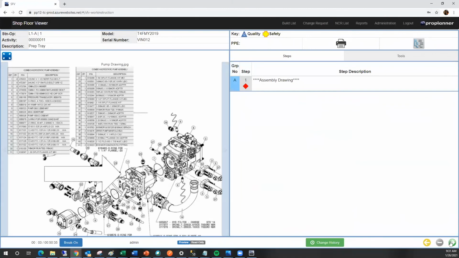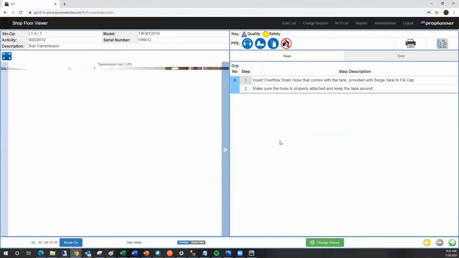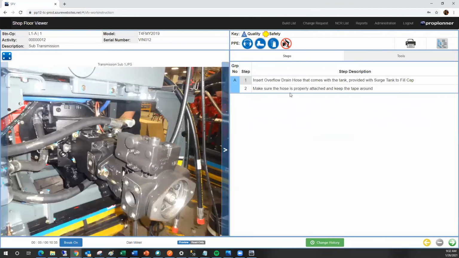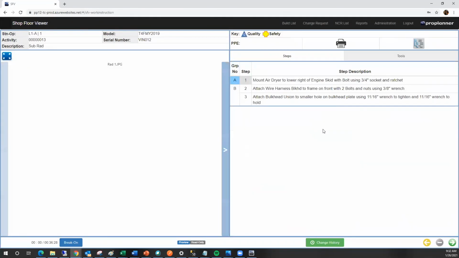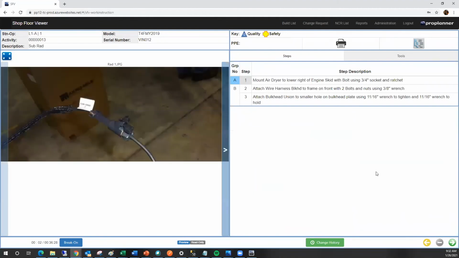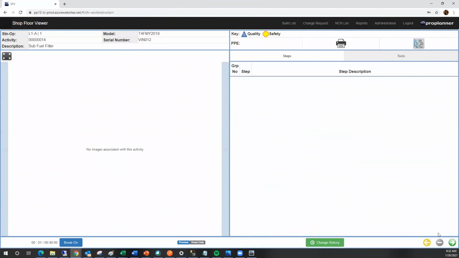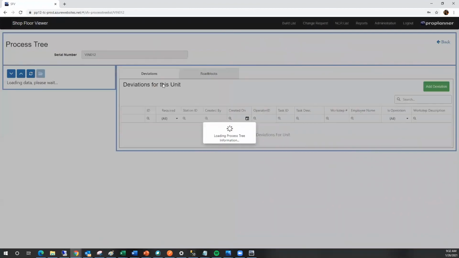Attach drawing, attach an image. We do have customers that do videos, PPE requirements, quality and safety notes, pretty much anything you can think of, again, that people do on a shop floor, you can probably do in here somewhere.